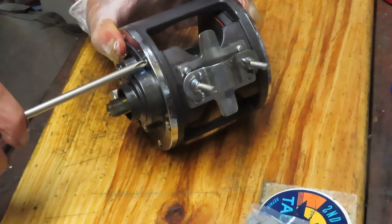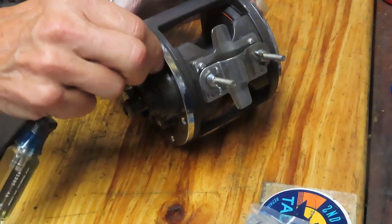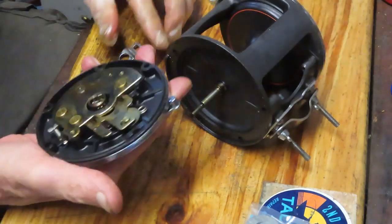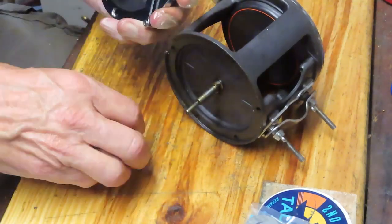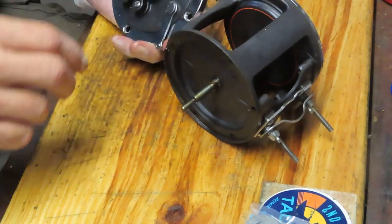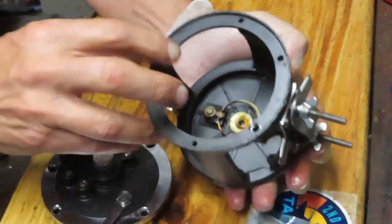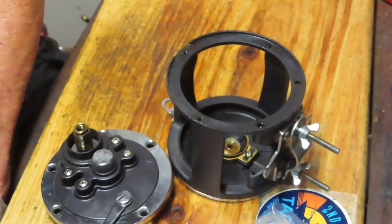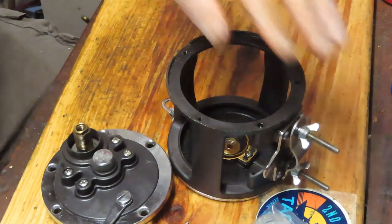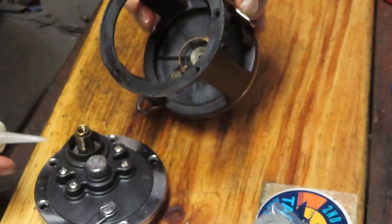For a reel that's probably 40 years old, it looks like it's in very nice shape. Jim just said he would like to have those washers replaced. He didn't tell me if he's been fishing this reel or if something else has been going on, but all he asked was that I go ahead and change those drag washers out. You can see just how big and massive this is. There's a ball bearing in each side plate — those need to be cleaned. You can still get that bearing if you need it; it's a standardized bearing and you can reorder.